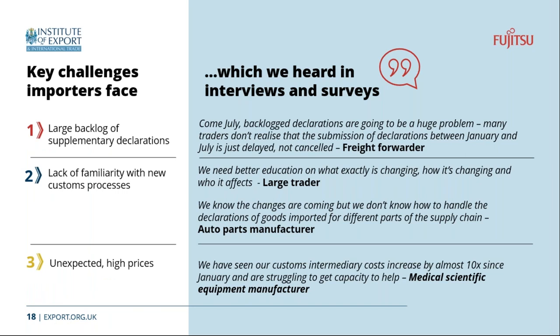we've done a number of polls. We've talked to a lot of organisations. We're always talking to organisations, not just as part of this process. But we carried out a number of polls, well over 1,000 organisations, in terms of readiness for trading after Brexit. And what we came up with, we summarised what they told us in three messages, which Kevin alluded to earlier. The key challenges they look at the moment, and these are recent surveys.